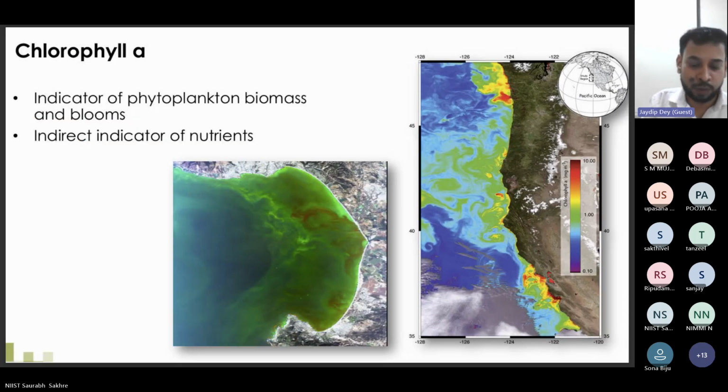So here it is a representation of a satellite image where we can see the thick algal bloom around the coastal region, and we can assess and measure this algal bloom through remote sensing technology, and we can quantify its growth and its dynamics over time. Next, please.